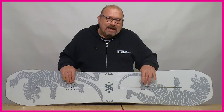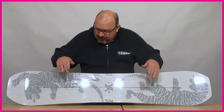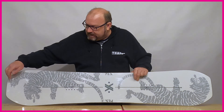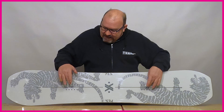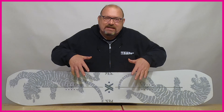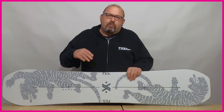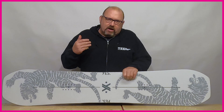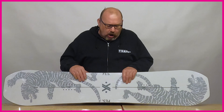The stance on a twin is centred in the cycle as well. If you take a tape measure and measure from the reference point of the back foot to the tail and then the reference point for the front foot to the nose, this measurement would be exactly the same. So everything is central and well balanced, and that's going to give you a really controllable feel underneath your feet. You're going to know totally what's happening with the board and it's going to give you confidence to push on.